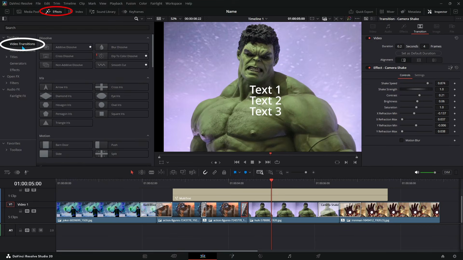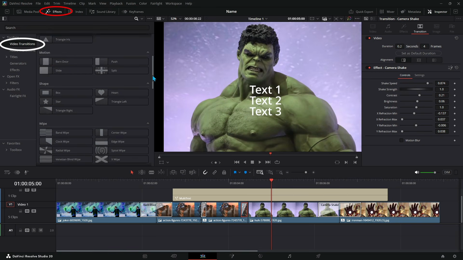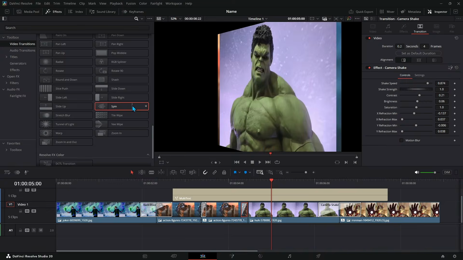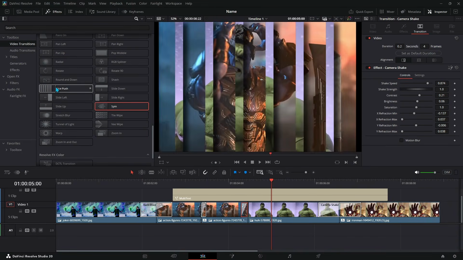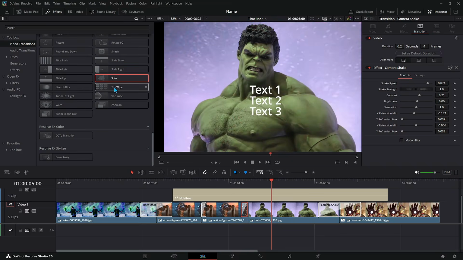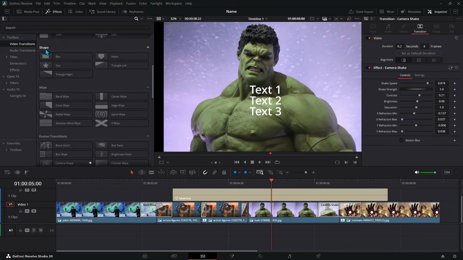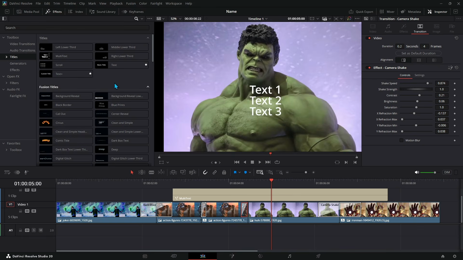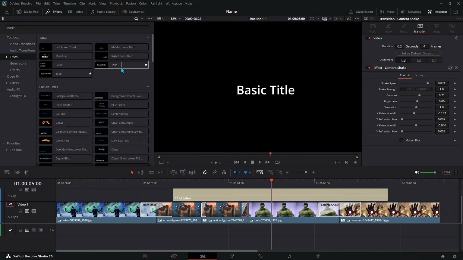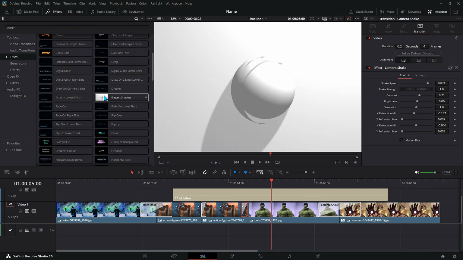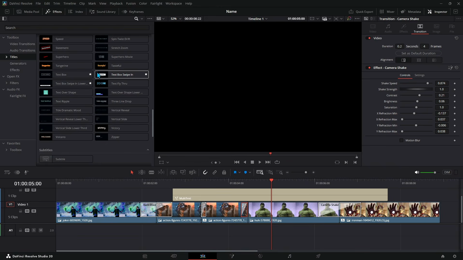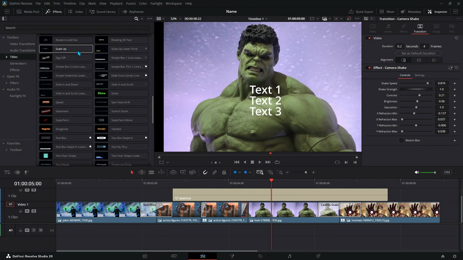Okay, if I go to Video Transitions on top, I have all these transitions. Anything you can think of, you have it right here. And most of these transitions are free. If I want to have a transition between audio clips, these work really well. If I go to titles, look at all my titles. Animated titles, like anything you're looking for, most of this stuff is free in DaVinci Resolve.